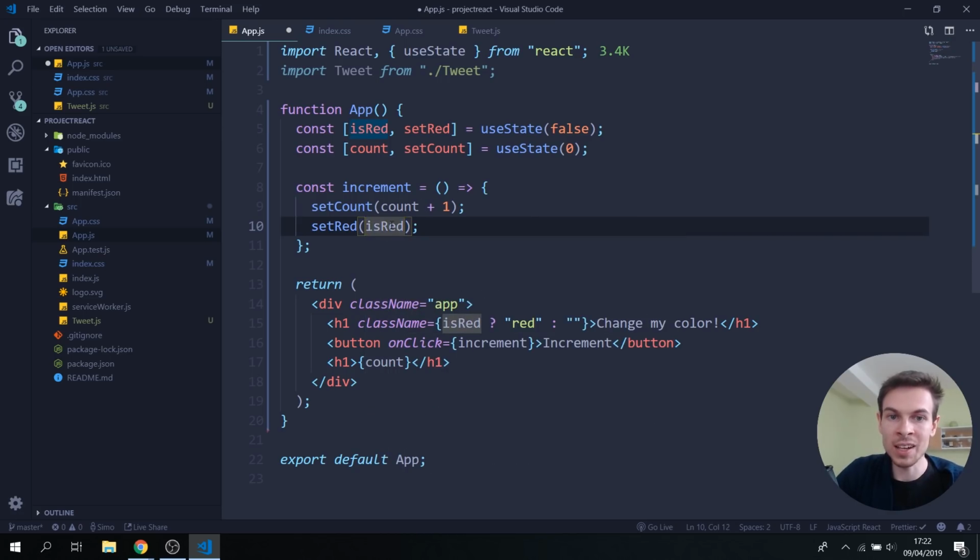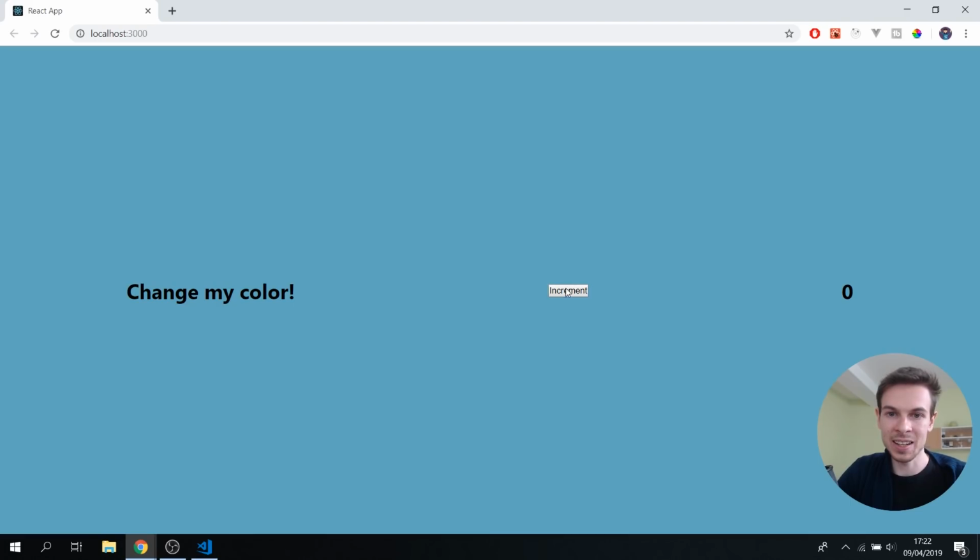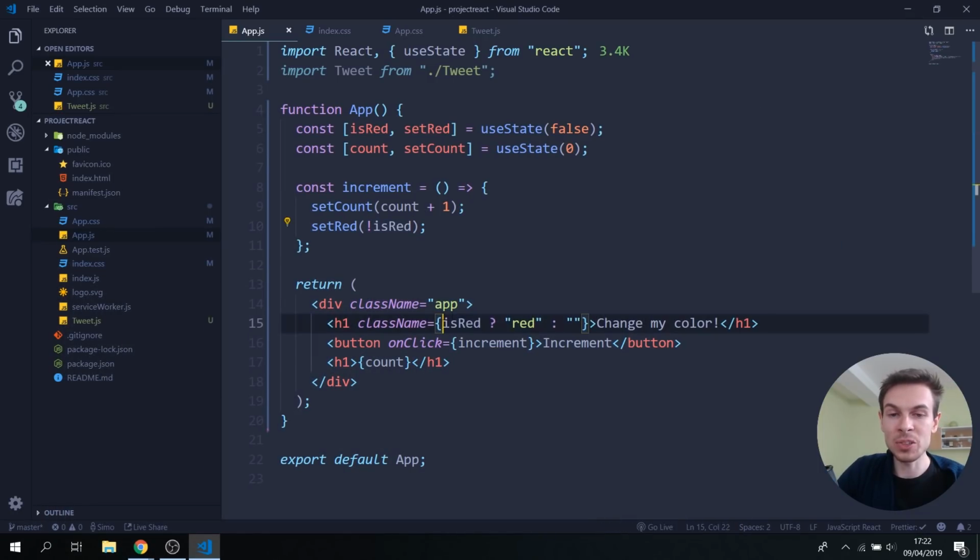If I want this to toggle, we can add an isRed, and then I can just switch its value from true to false by adding an exclamation mark. And that's going to say, hey, the opposite of whatever the value is right now. So if this is false, it's going to become true. When we click again, it's going to be the opposite of true. When we click again, it's going to be the opposite of false. Hit save. And now, as you can see, it's going to toggle. Let's take a look. Now we are toggling it. So that's a way that we can also add and remove classes in React.